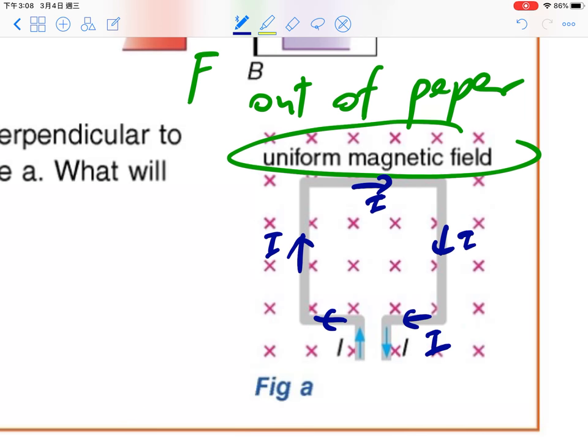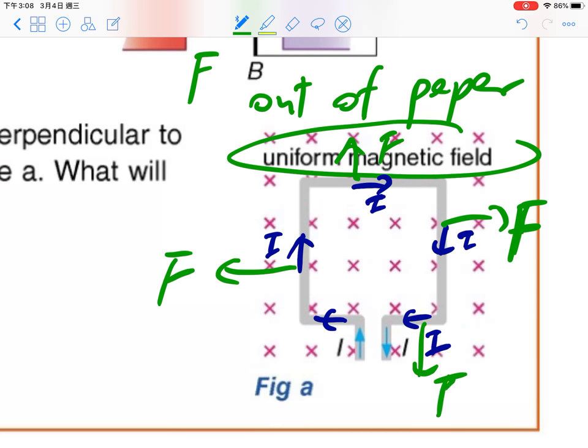You can regard this loop as 5 parts. So by using Fleming's left-hand rule 5 times, the force would be in this direction. As you know, the magnetic field is into paper. The five forces acting on the loop will be this.